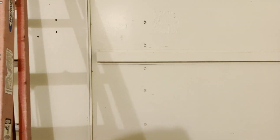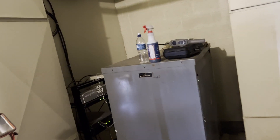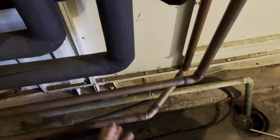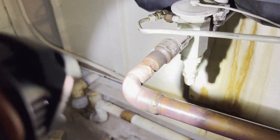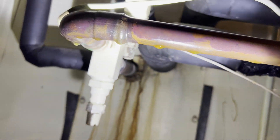The only way you can really get to it is to take all these panels off right here. They've been neglecting this equipment for a long time and now the school is getting ready to start, so they're in panic mode. This is my liquid line for that circuit, this is my suction line, and right here we have a hot gas bypass line. I noticed when I came up on this liquid line there was oil all over right here — I hit it with the electronic leak detector but it really wasn't picking anything up because there wasn't a lot of pressure in the system. You can see it's literally pooled up right there.